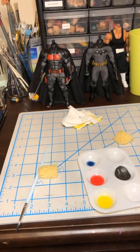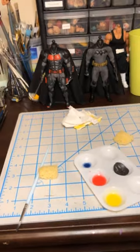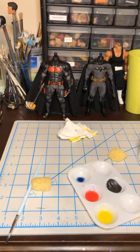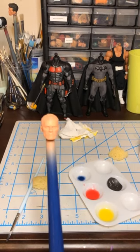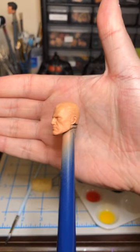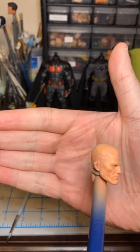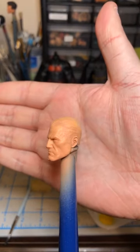Gotta use this paint. Oh, that was kind of crooked. I'm back. And literally, Dwarf Skin is the same as Cadian Flesh, Citadel. So if you're wondering, maybe it even looks a little better, in my opinion.